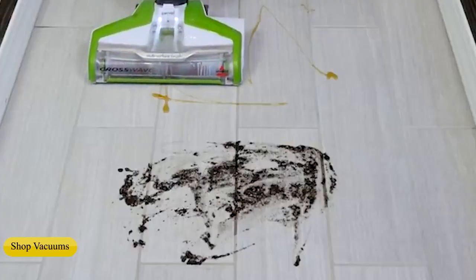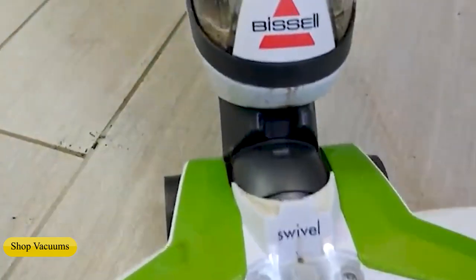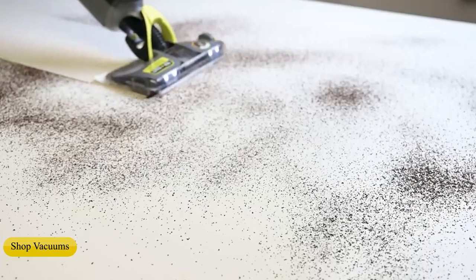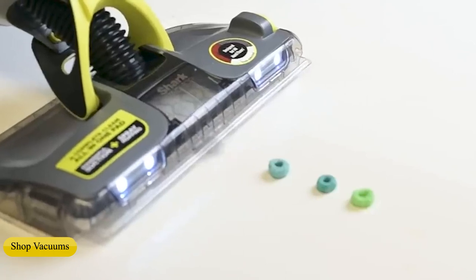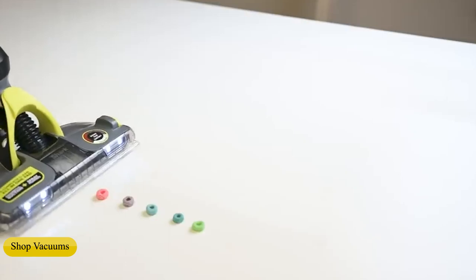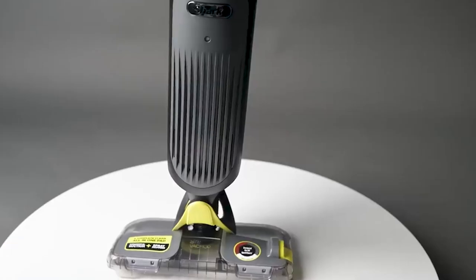Shop vacuums — a mainstay in the DIY industry — have high-powered motors and heavy-duty suction power to suck up all manner of dirt and small construction debris. They feature bucket-style canisters that hold a large amount of debris, up to 14 gallons or more. These models come with a long, flexible hose and a couple of different attachments for vacuuming when standing or for sucking up debris from tight spaces. Many shop vacs also clean up liquid messes, earning the label wet-dry shop vacs. These powerful vacuums can help reduce water in a flooded carpet or help drain out a clogged sump pump basket, and can also be used for cleaning gutters.